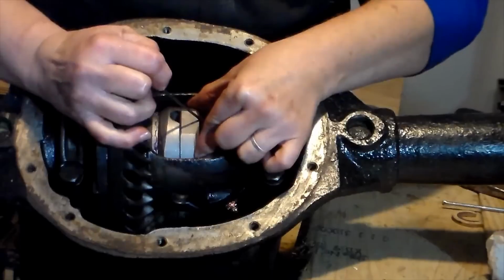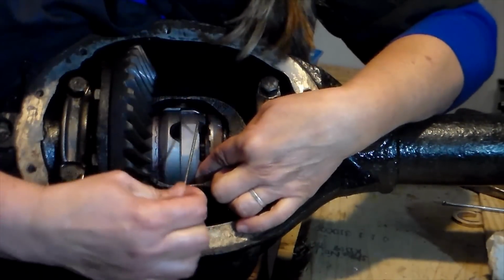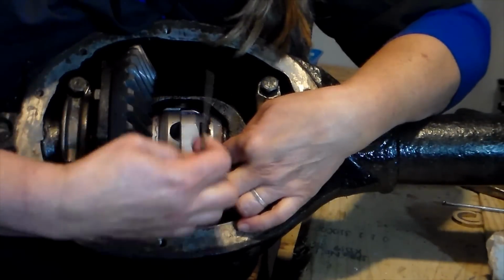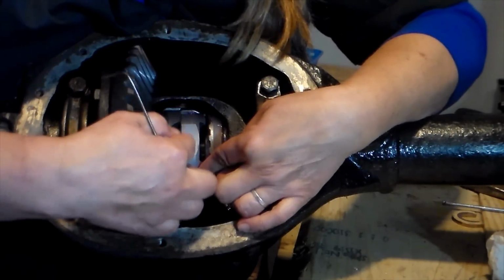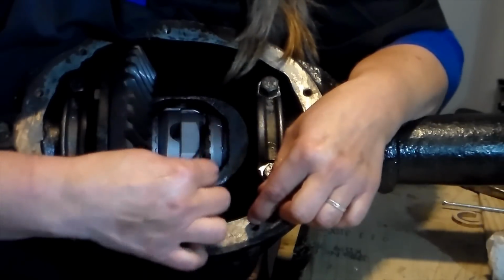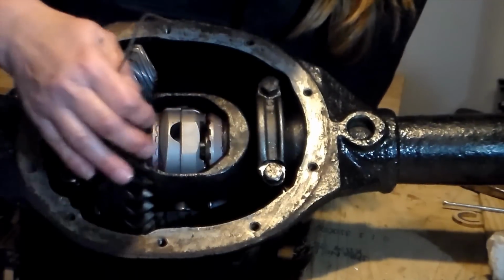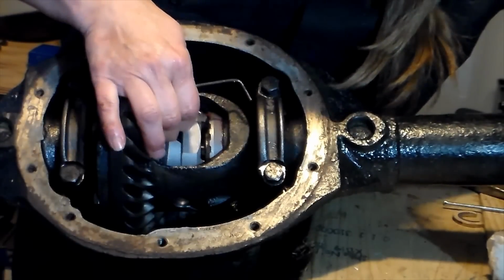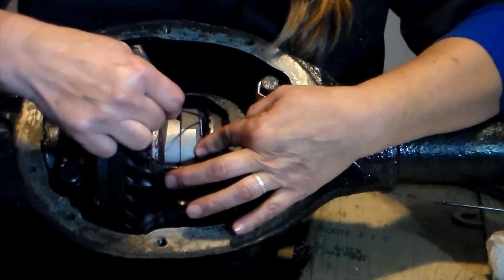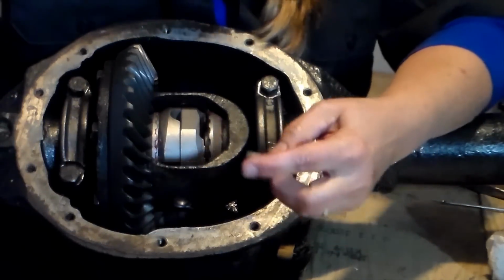With the other cam gear now in place, I am going to take this tool that we made. I know this is probably difficult to see, I'll try to get my big fingers out of the way. With this tool, what I'm doing is I slid the spacer that was inside this cam gear so that now it is half inside here and half inside the other cam gear. So this will not fall down now. What I'm going to do with the spacer is push my axle in to where I can see where my next C-clip is going to fall into place. And there it is there. It's all lined up. Put a little bit of grease on this guy here.